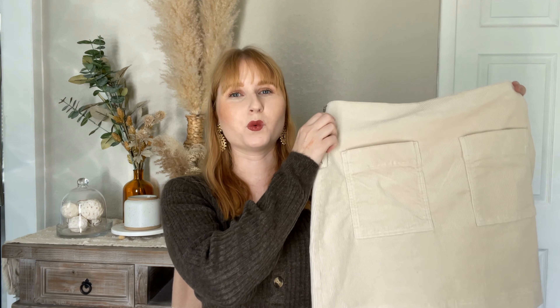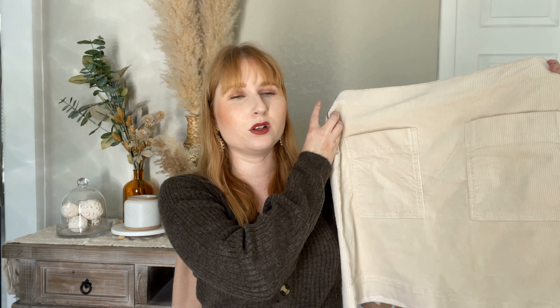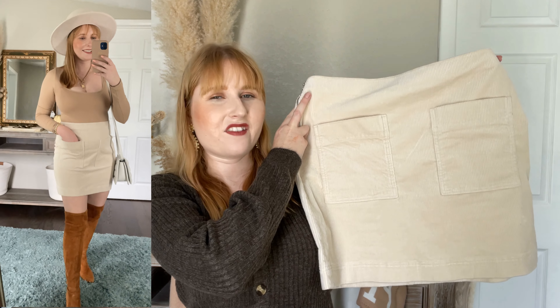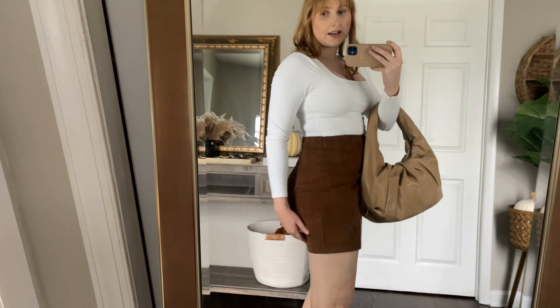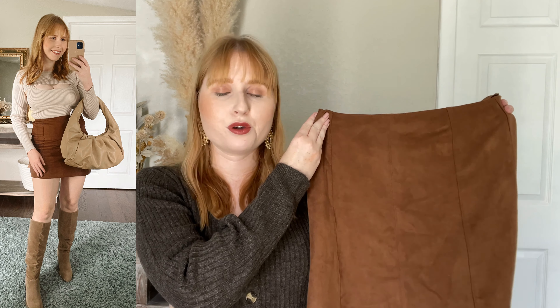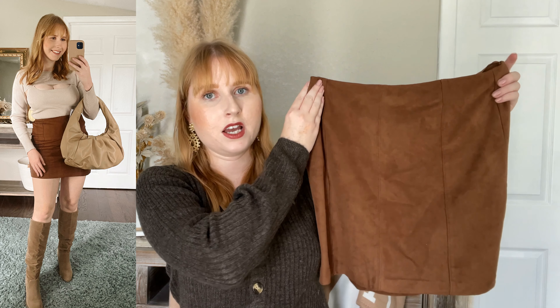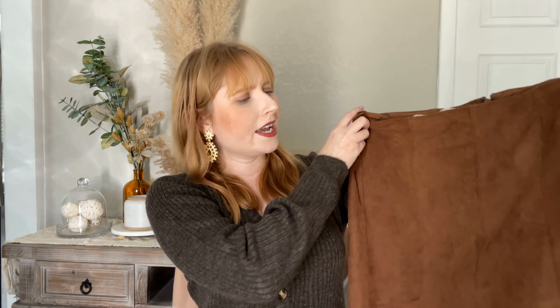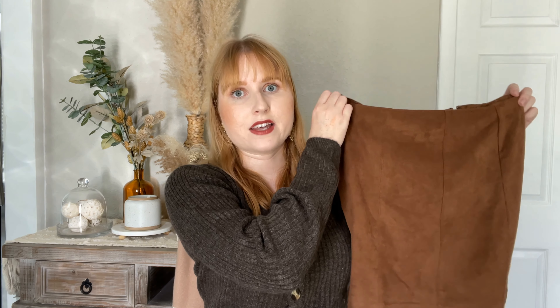Let's talk skirts. Here is one of my favorite finds from Walmart — this little white corduroy mini skirt. So cute. I've already worn it so many times with my bodysuits on top, a little shacket, and some knee-high boots. These fit true to size and I've got one in a medium. Another skirt idea is a little faux suede mini skirt from Abercrombie — they are fully stocked right now. I wanted one of these last year but they sold out too quickly, so definitely get your hands on one. They're really comfortable with an elastic band that makes it stretchy. I ordered the medium and it fits true to size.